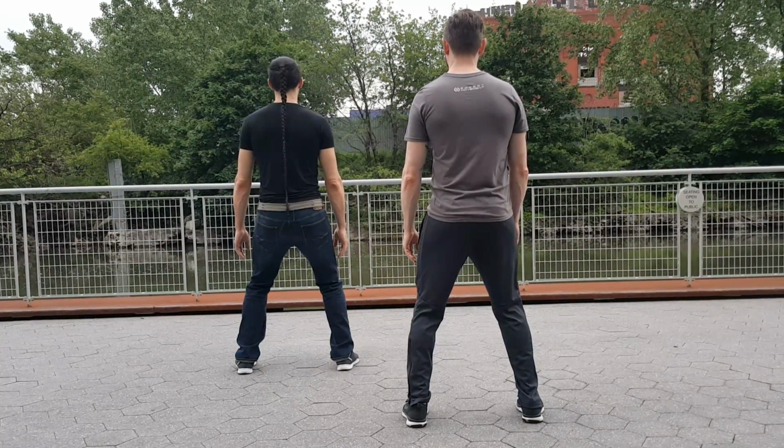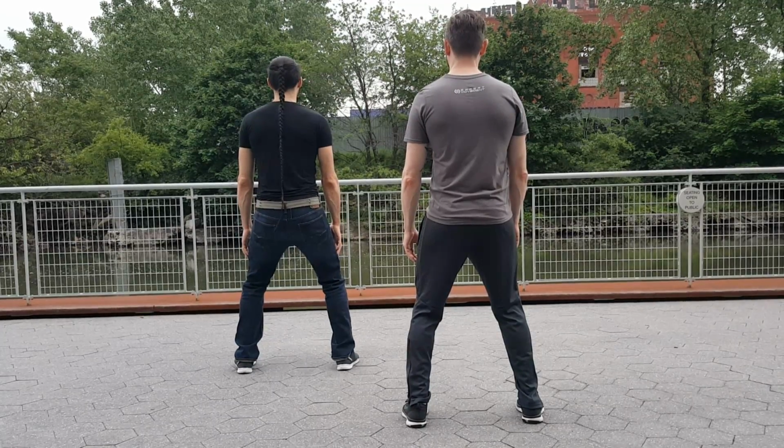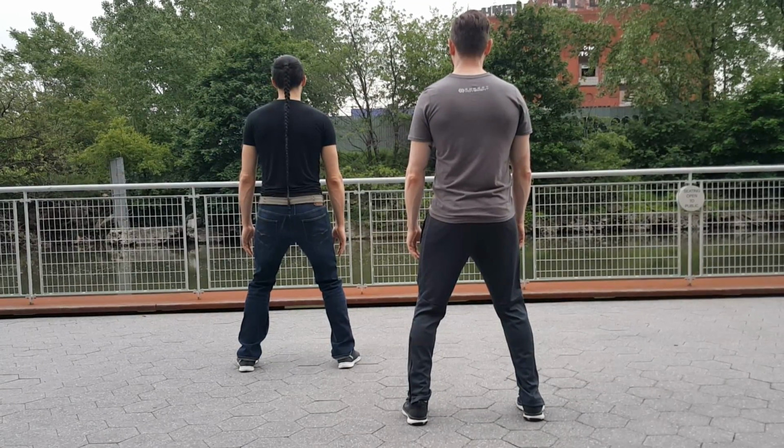Rock a little bit, find that space, and you're going to feel the muscles of your tightness, okay? Until you get to the point where they're just trying to balance you and get the sense of the bone.